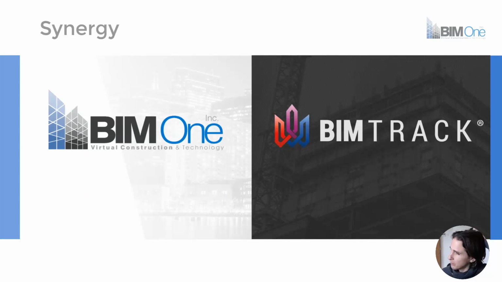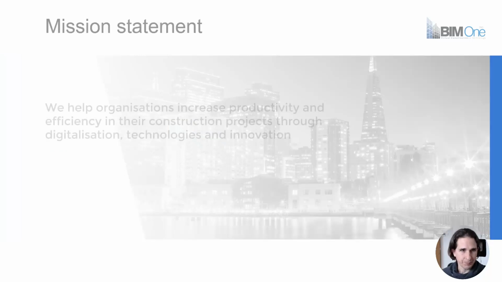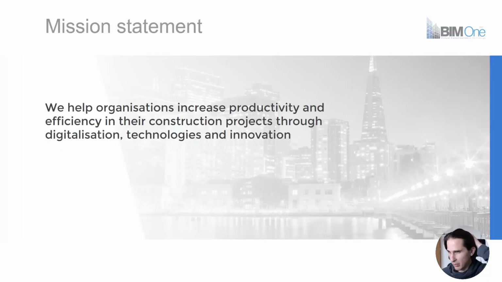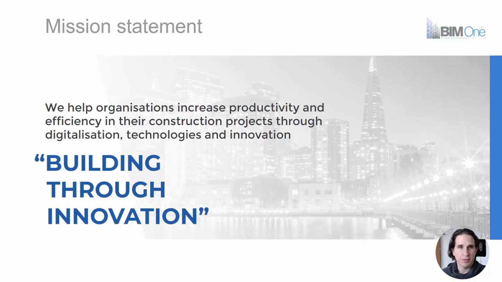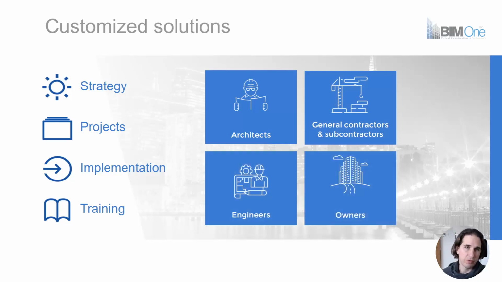So I work for BIM One. BIM One is the mother company of BIMtrack. We work like sister companies. BIM One services help develop BIMtrack. We do BIM consulting, and we try to help organizations increase productivity through efficiency and technologies. For every client, we try to develop customized solutions, whether it's project delivery or strategy or implementation or software assistance. We are a multidisciplinary team of consultants, and we try to help in a timely manner.